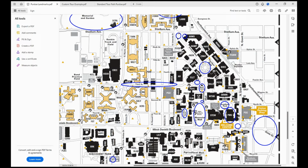Up towards the top of Engineering Mall, there's, of course, the official Purdue arch that everyone can think of. And then you have the Neil Armstrong statue right here. And there's also a moon rock. Don't get too excited, because everybody told me, oh my gosh, there's a moon rock here, and it's more of a moon pebble. Still super, super cool, but it's a lot smaller than you're expecting. So don't expect to see a sizable thing when you go in there, but it is really cool.